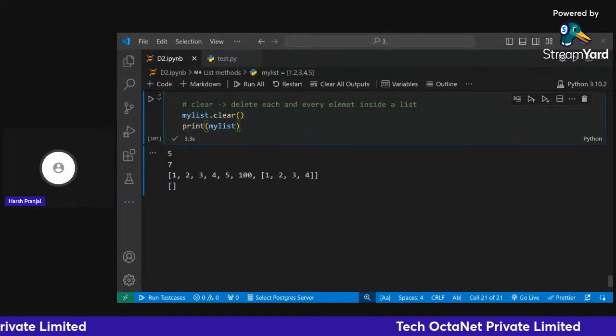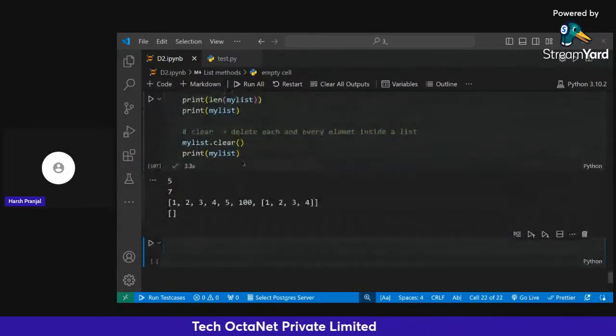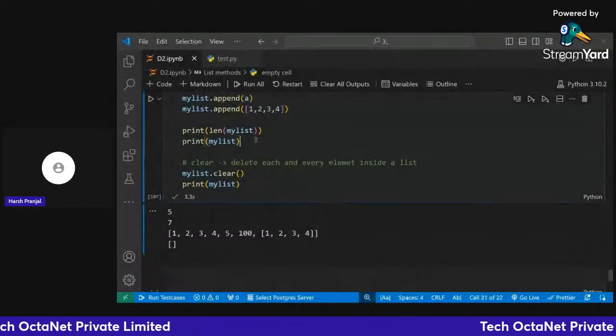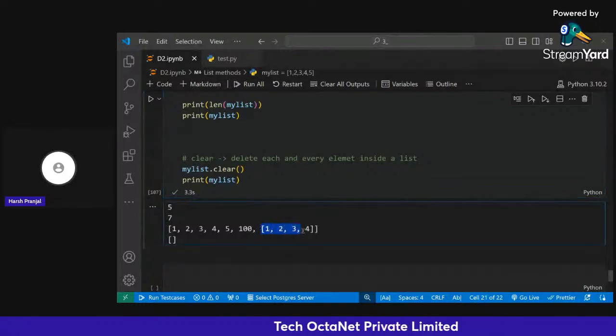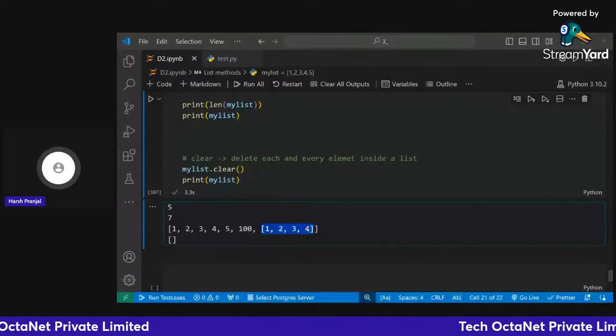See the difference between remove and pop. Currently in the list, after appending a new list, we have 1, 2, 3, 4, right?